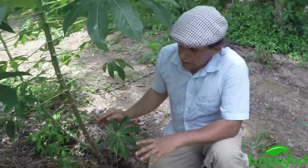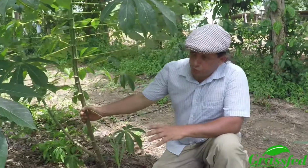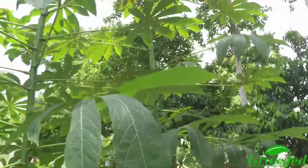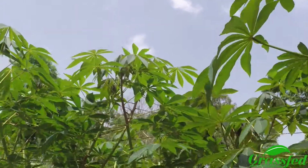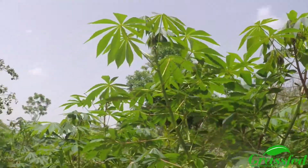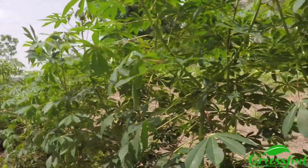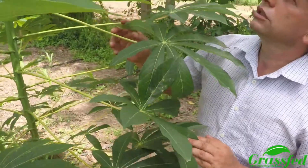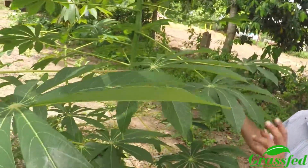Now, as we say in English, the proof of the pudding is in the eating. You can see the growth of this cassava plant. It has adapted and utilized the nutrients that were applied here. These plants are maybe 6 feet tall. They have very good leaf structure. They're showing no deficiencies. They're showing no disease at this point. Let's hope they stay like this. You never know in the tropics, but at this point they're showing no disease.